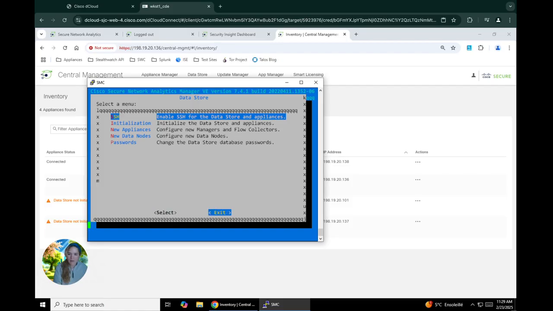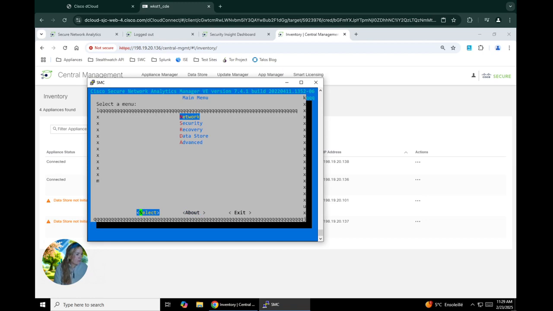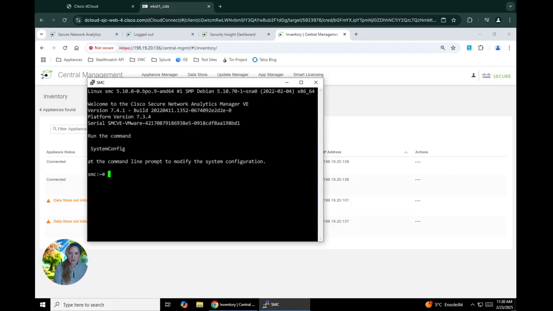So go into exit mode. Hit OK. This is the screen I expect. And now I'm going to go into exit again. Make sure I exit. Okay, I've officially exited the system configuration utility.